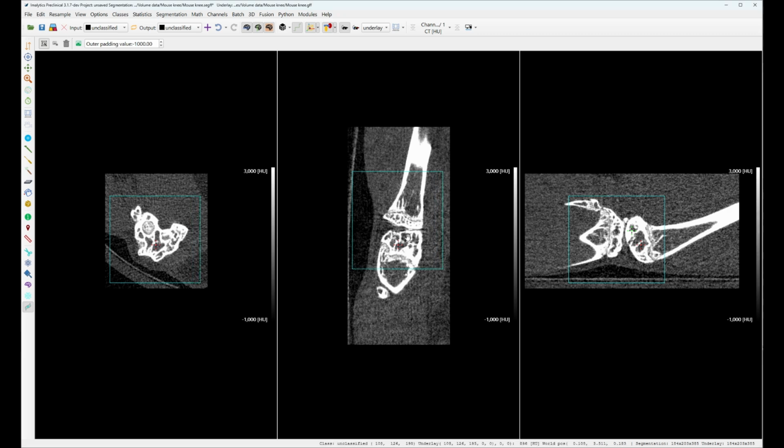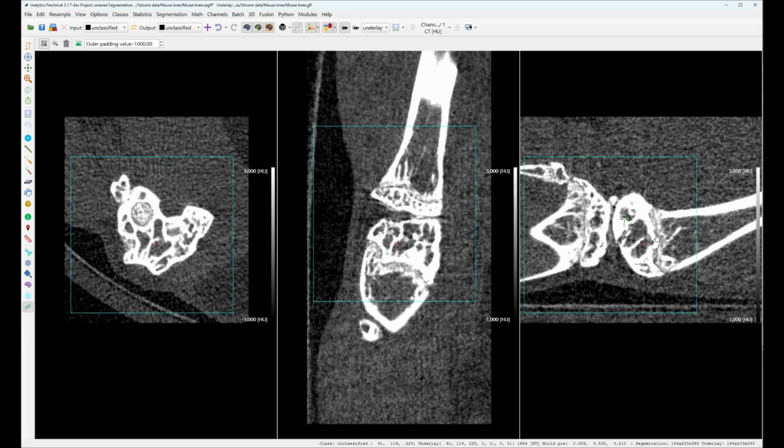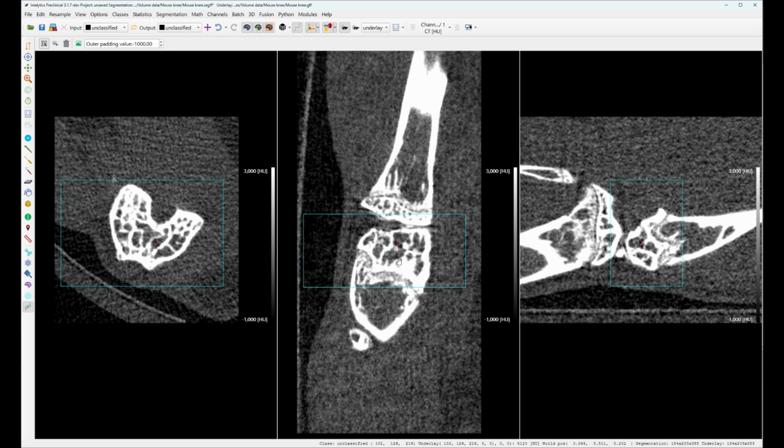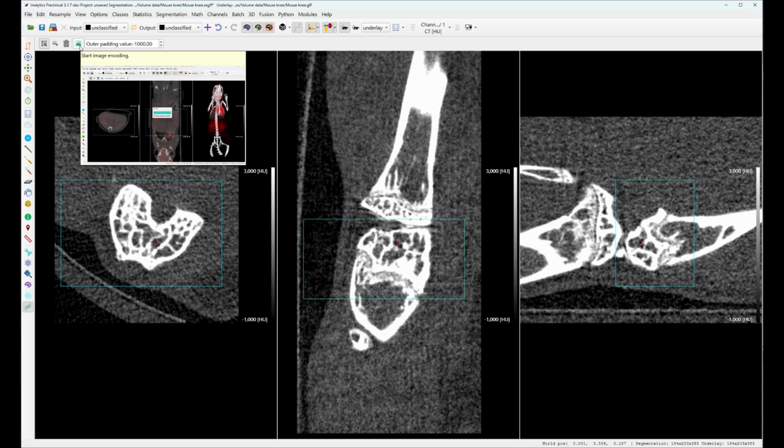To ensure that I get every section of the epiphysis, I can resize all corners in every view. This can take some time, but this allows the model to run on a subsection of the image, which can speed up the computation as it does not have to process the entire volume during inferencing. You can also run SAM2 on either the underlay or the overlay. To specify which layer you would like to segment on, please select it before running the image encoder. Also consider that you will not be able to perform SAM2 on another layer without resetting SAM2 first.